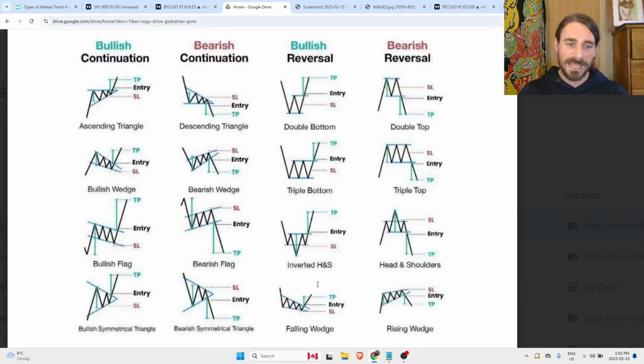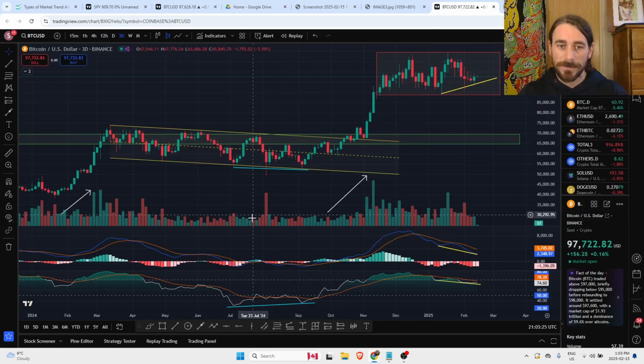Getting back into our price action patterns here, you will have access to this cheat sheet again. It's in my technical analysis guide for you to reference. We can see bullish continuation patterns, bearish continuation patterns, bullish reversal patterns, and bearish reversal patterns. When we see these patterns on the chart, really look at the price action around them. Look for that higher high, higher low structure. Look for those key levels of support, whether it has reclaimed them, or those key levels of resistance it might be rejecting at. And then also pay attention to the volume. Make sure that it supports that thesis.